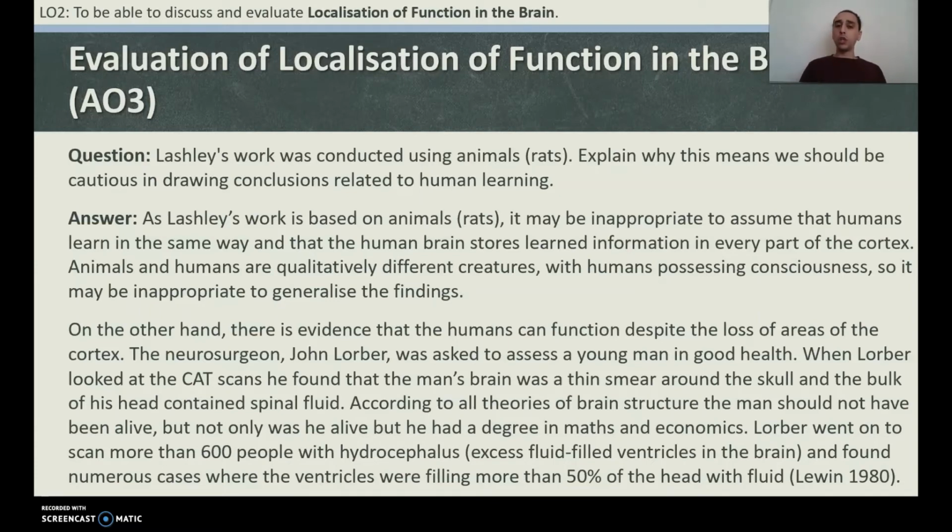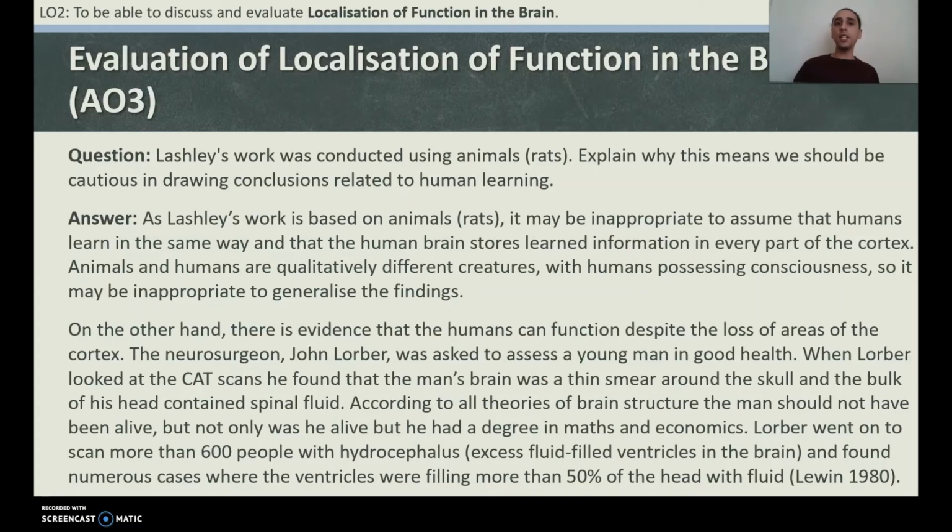However, research contrary to localization of function of the brain done by Lashley suggests that rats needed the whole of their brain to learn. However, it may not be generalizable to humans because a rat's brain is a lot less complex and has a lot less cerebral cortex than a human's brain. That being said, a rat is a mammal and therefore is similar to other animals potentially.